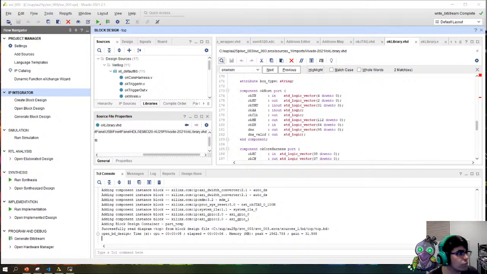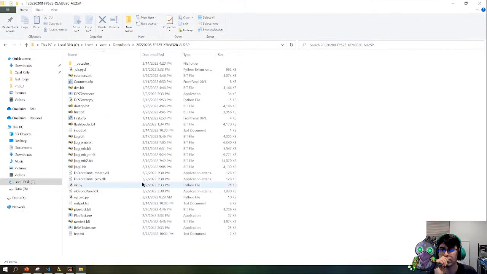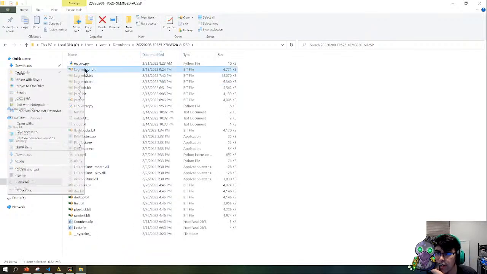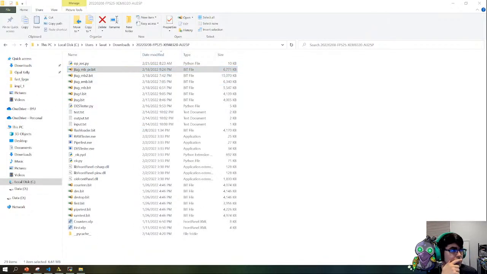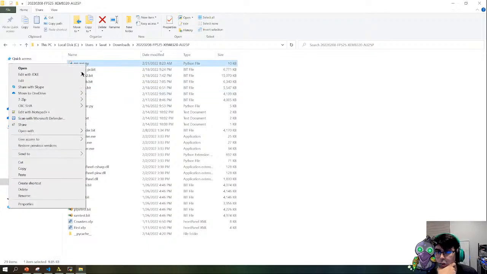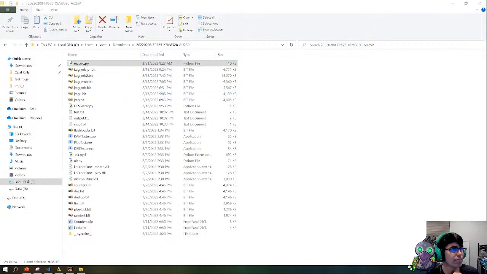I'm trying to remember what the Python file I was running here. Okay, here we go. So in this folder, do it by date. Okay. This is the file we probably want to look at.